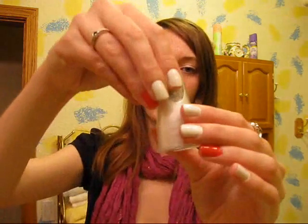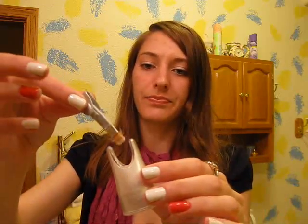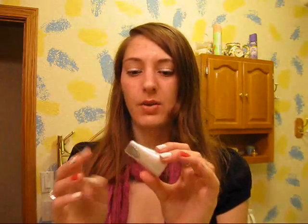So I'm just going to show you a few other things that you could use, just sort of a sample of products that I have. The first one is this, of course, and it comes with a little brush, which is why I used to like it, because I used to just use everything with the applicator that it came with. Now I think it's sort of messy. I wish that it were just in like a loose eyeshadow, like a pot, and you could just dip your own brush in it, but this still works okay, I think.